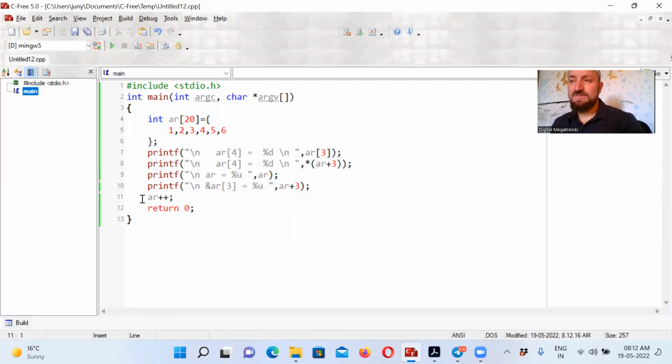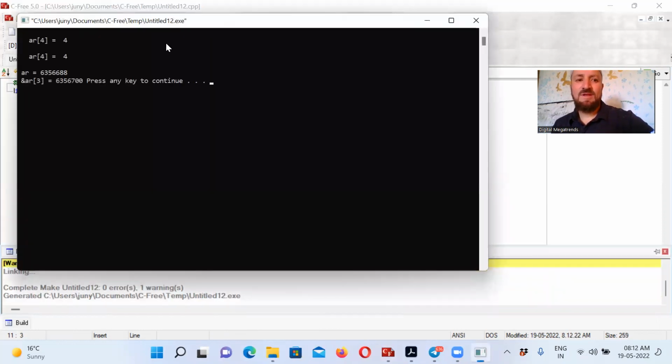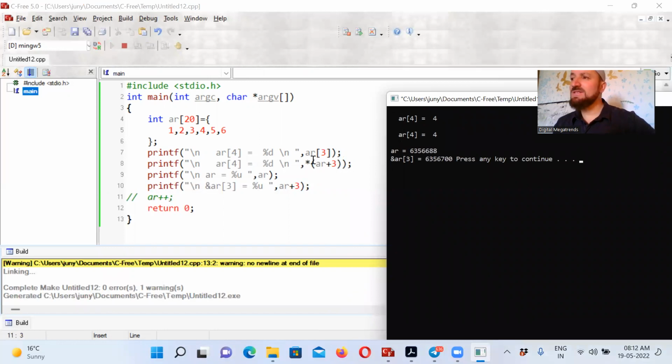Okay, I have to remove this thing. So it's giving the same thing, right? It has to give the same thing. That means either you access this element using AR of 3, index of array, so it will do indirection automatically, or you do indirection because you see AR. What is AR? Base address plus 3, internally it will do 3 into 4, that is 12.